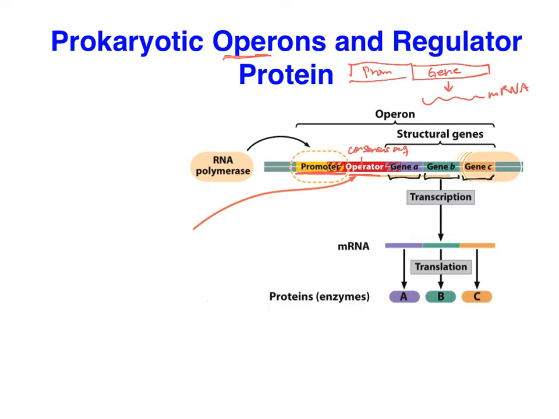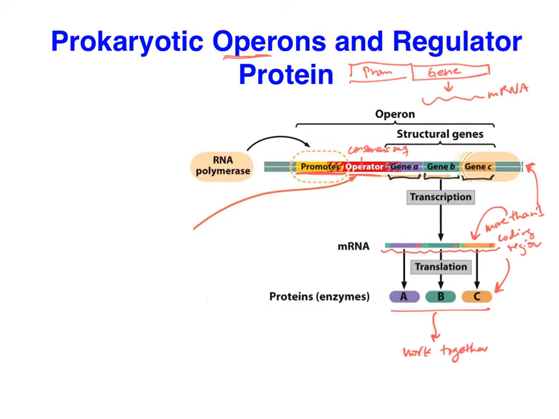So when we have transcription occur, we have transcription of a single mRNA, but you can see that this mRNA has more than one coding region, just like the DNA it came from, more than one coding region in both the mRNA and the DNA. And then ultimately, we end up translating more than one protein from this. So if we looked closely at the mRNA, here would be a start codon, here's a start codon, and there's a start codon. And we could also draw in, here's a stop codon, here's a stop codon, here's a stop codon. So we've got an mRNA that's translated into 3 separate proteins. Often these proteins work together to perform some sort of cellular function.